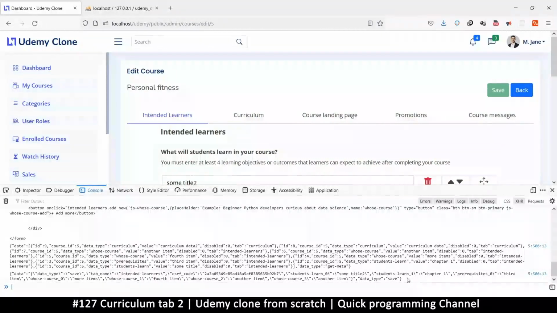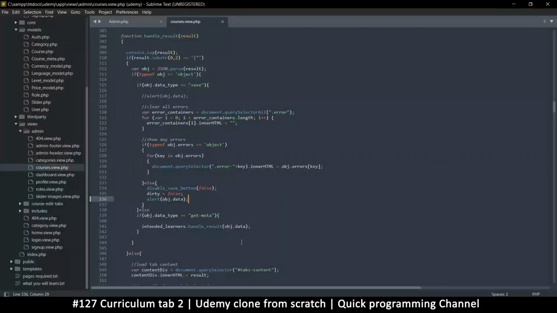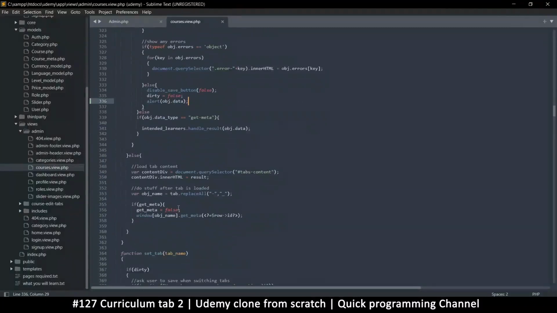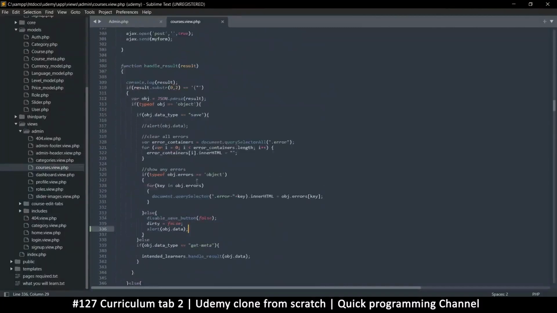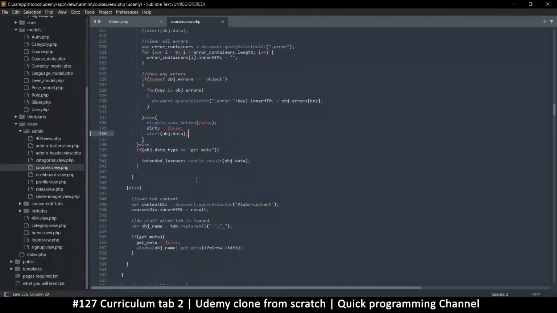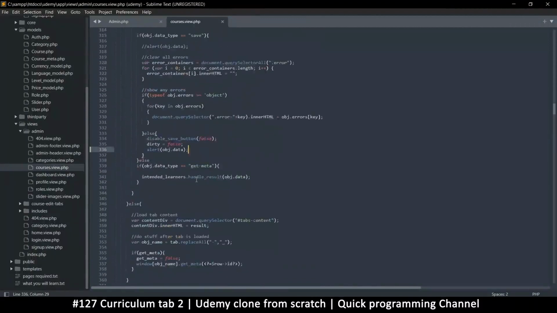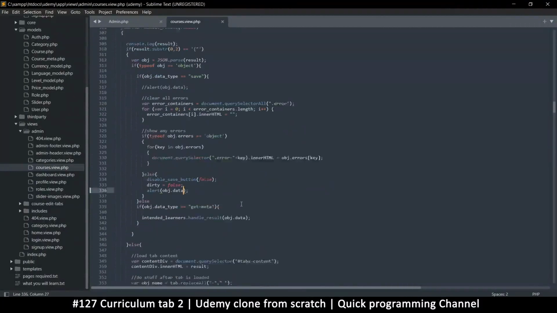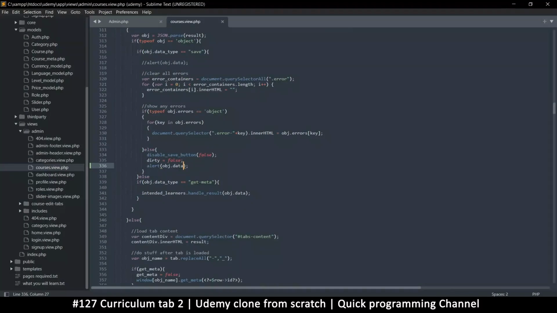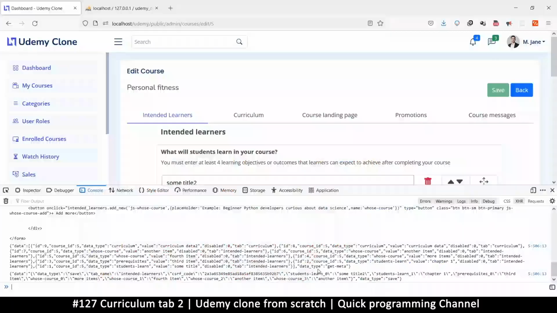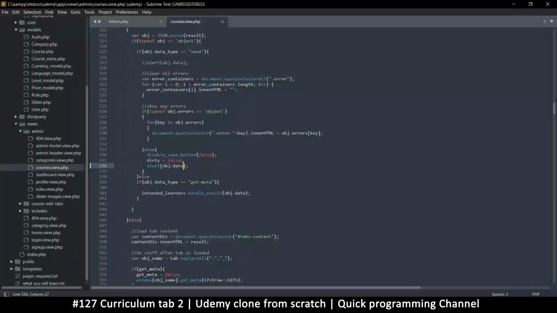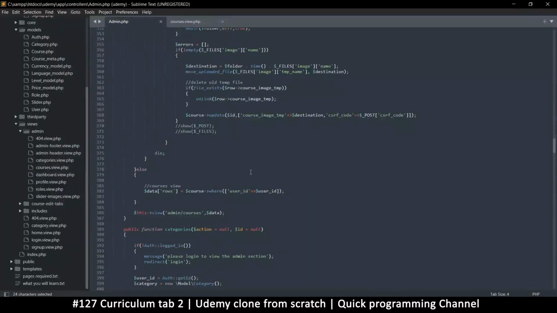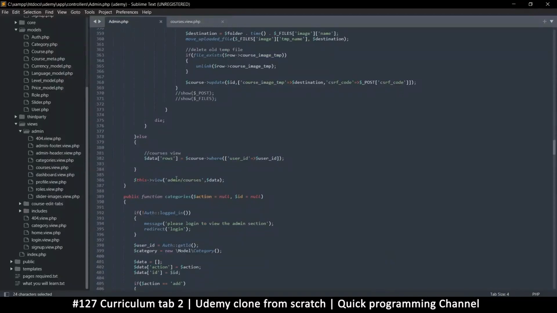It seems to just return the same data that was sent. Wait a second here. obj.data. This is very weird here. I'm not sure where I am going wrong, because this information should not be what we are getting back.